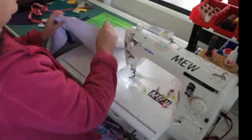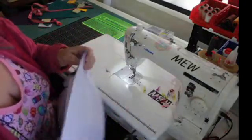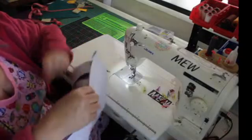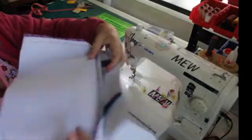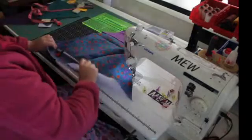And the last step that I'll do on this one is use some pinking shears and trim off a whole lot of this at the top. And that's mostly because of the way this bag sits. Usually I wouldn't worry too much, but it's just going to make it sit nicer.